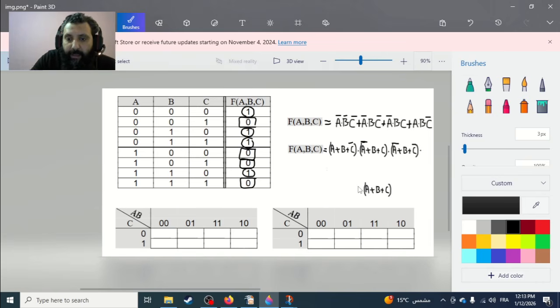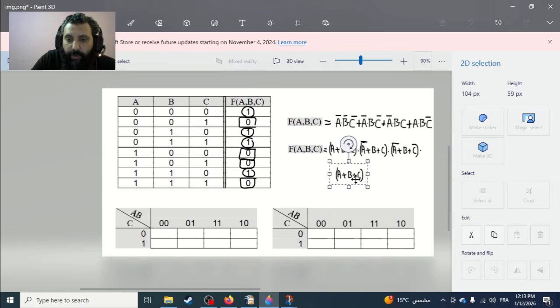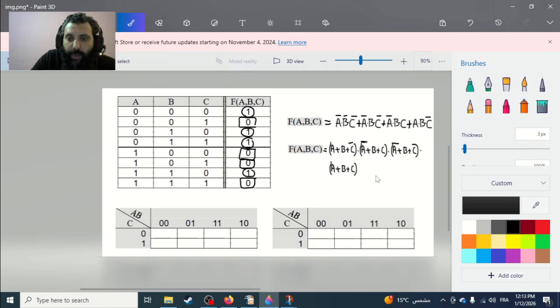The last one, here we have the rule. The rule is very simple. In the product of sums, when you have a 1, you have to put the bar. It's exactly the contrary of the SOP. Sum of products is the reverse.